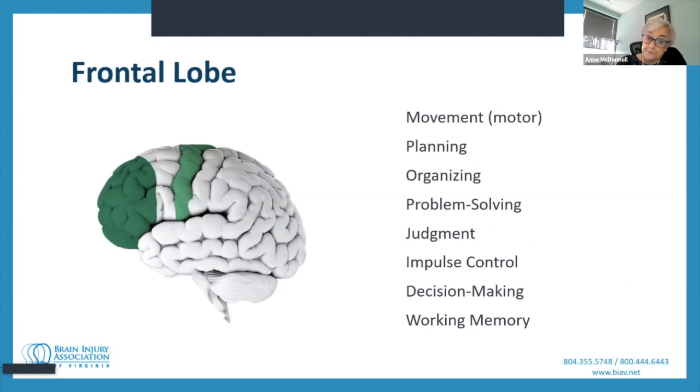Then we have the frontal lobe. The lighter green is the frontal lobe. The darker green is sort of the prefrontal cortex, and that strip of white between them is still part of the frontal lobe. The frontal lobe has some responsibility for movement, but it has a lot of responsibility for the executive functions that we need to manage our lives successfully. The functions that make us an executive in our own lives. Things like planning and organizing and judgment and insight and reasoning and impulse control. All of these higher level skills.